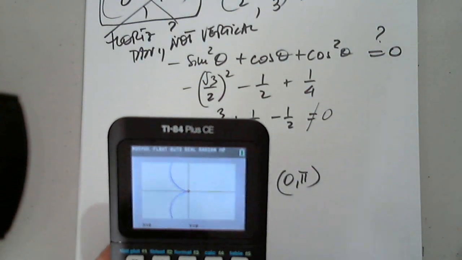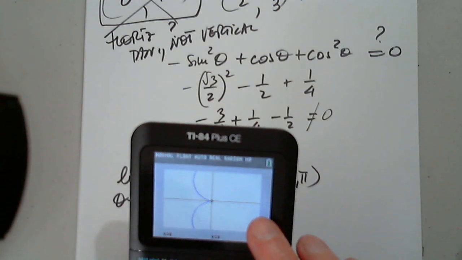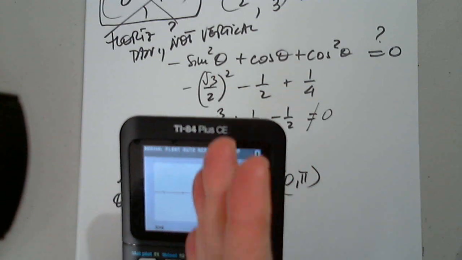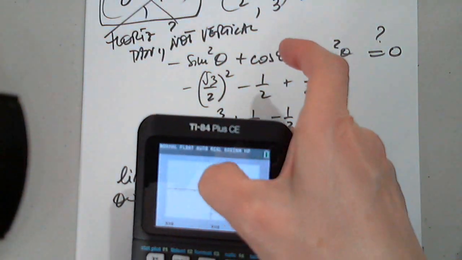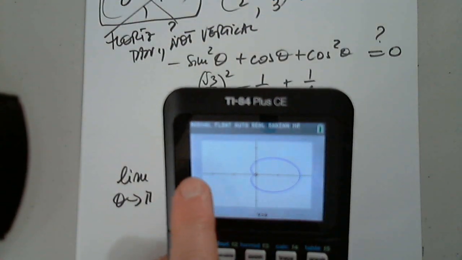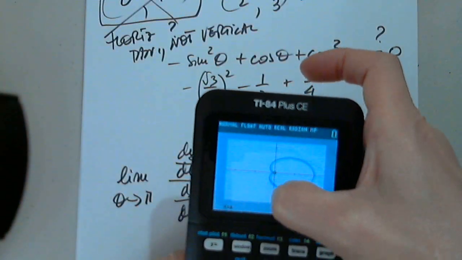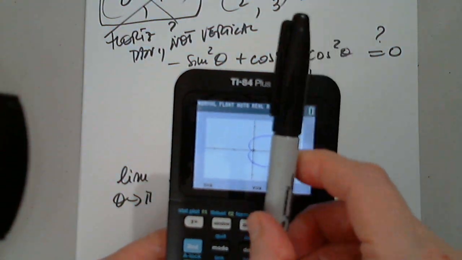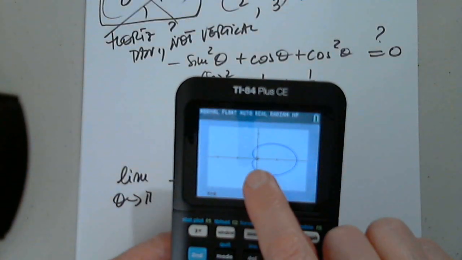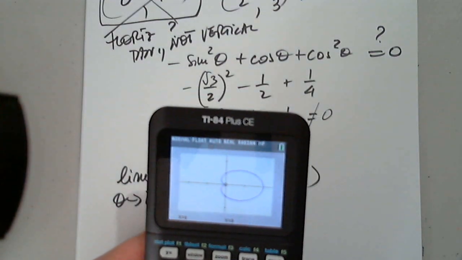It cannot be vertical. We also see from the graph, so there is really no need to do anything else. Let me go back and zoom out. So as you see, it cannot be a vertical tangent here, obviously. I was hoping to show you even better, but obviously it's a horizontal tangent. It could not be vertical here; it would not be a tangent. So obviously it's a horizontal tangent, as you see in this little corner or cusp. I hope this helps. Thank you.